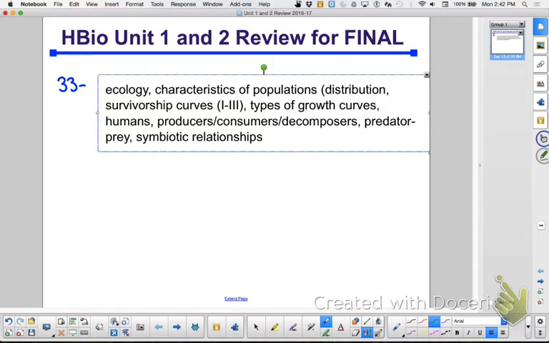Okay, so we talked about that a little bit of disturbance is always good in a community, it kind of shakes things up a little bit. What could happen in a forest? Yeah, fire. That can be good because it can kind of shake things up a little bit within that community.